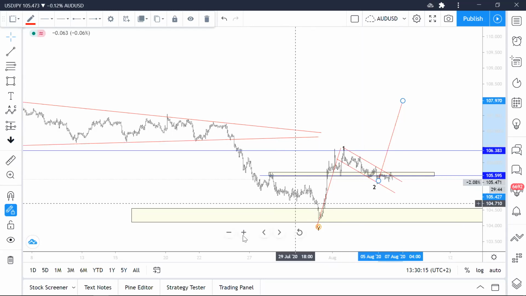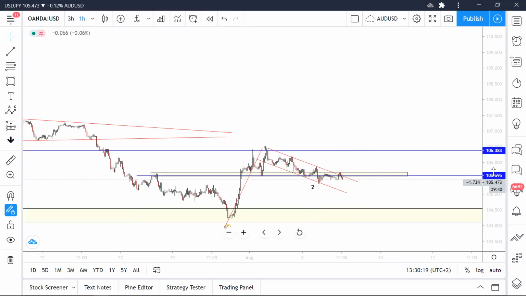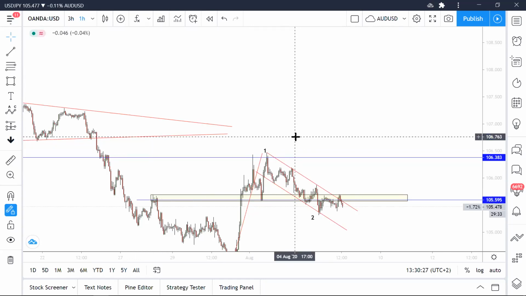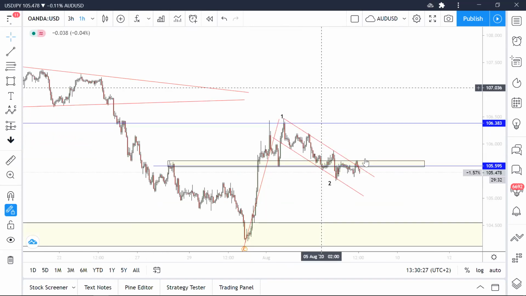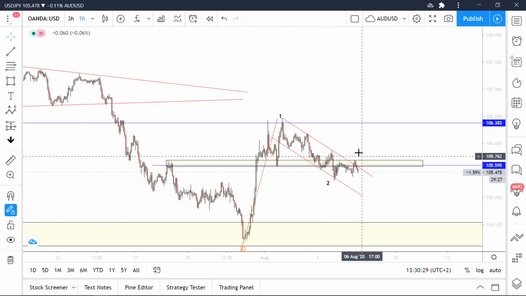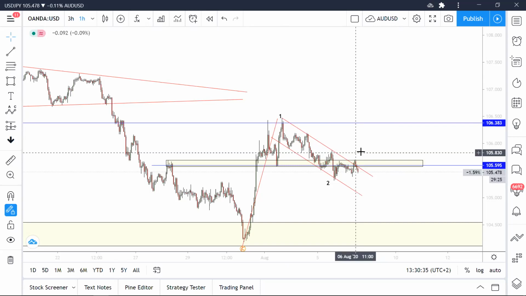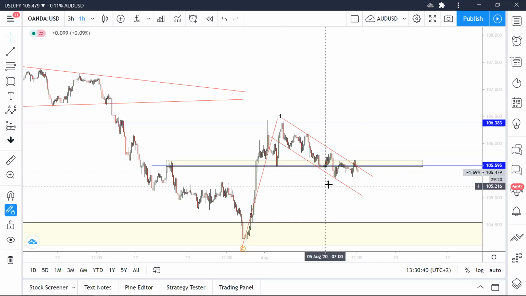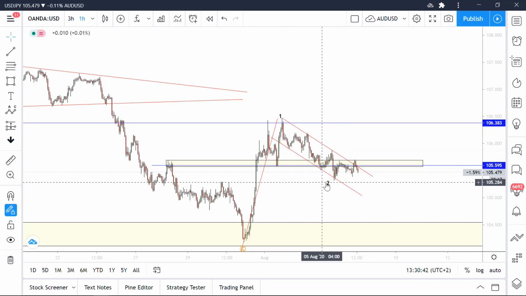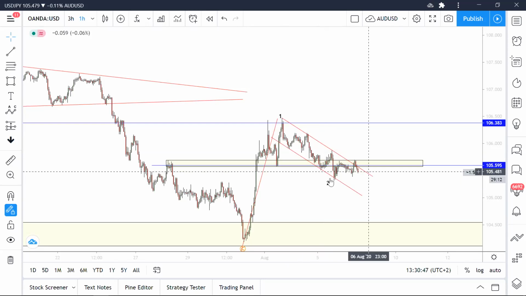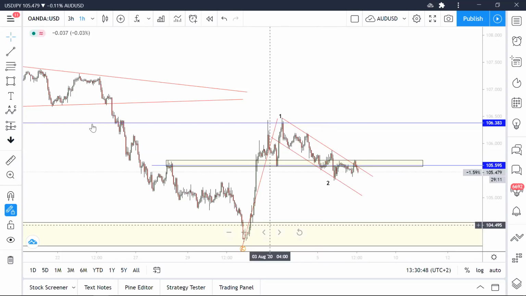Now for my entries, I just looked at support and resistance. I looked at this previous resistance area here, which served as support here, and I'm looking to buy here once price is trading above this resistance. I actually have a buy stop on this particular pair, and then my preferred stop loss would be just below the end of your second corrective wave here. So this is what I'm looking for on the USDJPY.